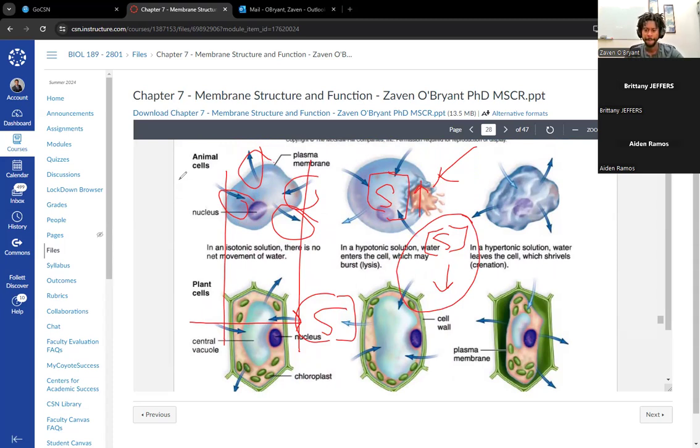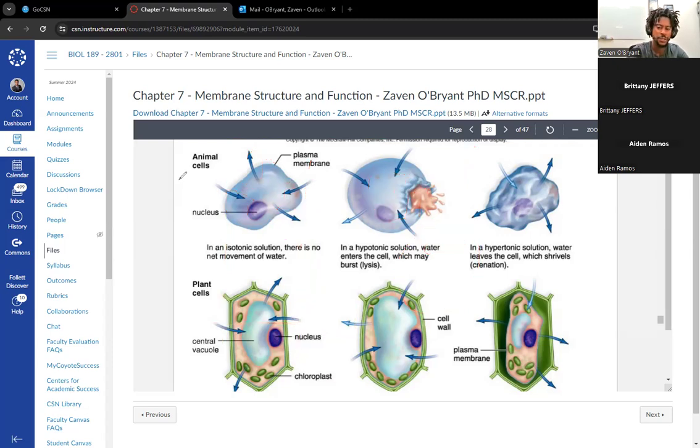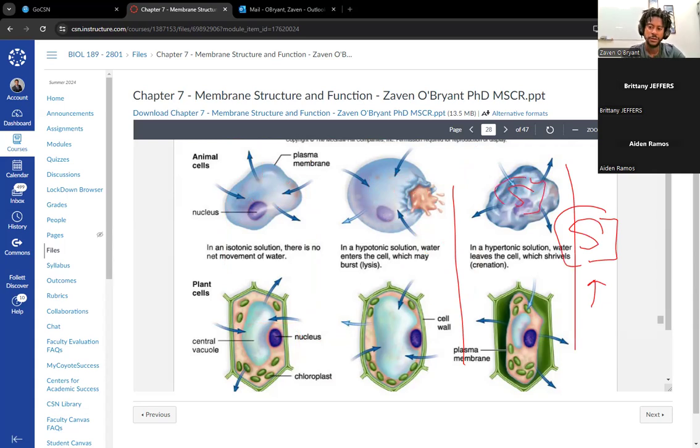If we flip it and then go to this other one, then if we look at the solutes on the outside, now the solutes are a lot. And here the solutes are a little bit. And so water is always moving to the salt or to the solute. And so water here is moving out.